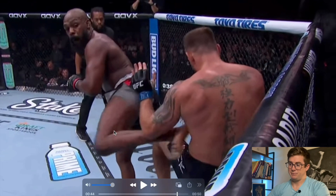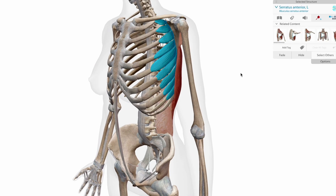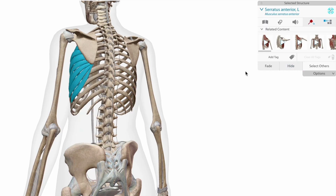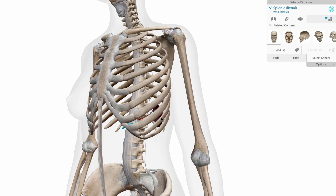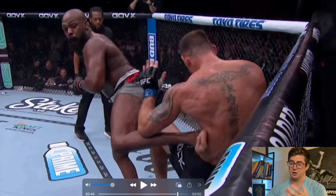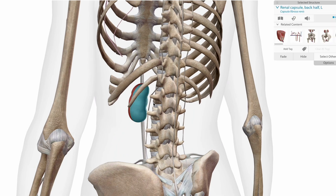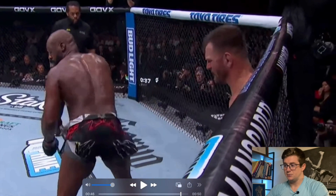He makes great contact on the left flank, so there's some stuff to be worried about here. There are muscles like the serratus anterior tucked up under the armpit, and the latissimus dorsi. It looks like the kick lands around ribs eight to twelve — that inferior border can tell us a lot about what level of the thoracic spine it's at. Maybe it hits some of the floating ribs, and if it did, he's got to worry about the spleen in that upper left quadrant. If some of the ribs broke and displaced upward, you'd have to worry about a lung being punctured — maybe the lower lobe of the left lung. And if the reverberation was deep enough, maybe even a kidney contusion. Certainly not something I would want coming at me.